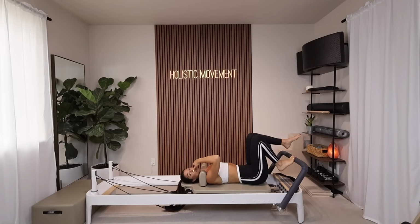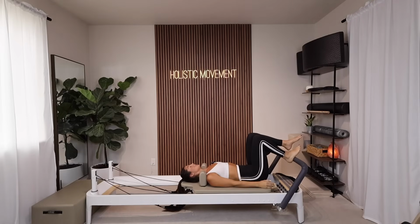Headrests are gonna go all the way down. We're moving into single leg bridges. It is up to you if you're on your toes, arches, or heels for these. Toes are the most challenging. Arches and heels are gonna feel a little more sturdy, so it's up to you.